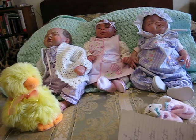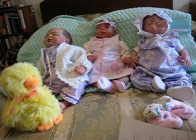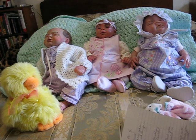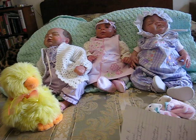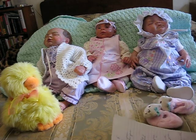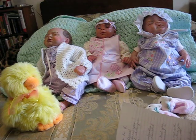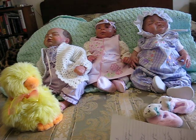Sometimes I feel closer to some of my reborns than others, but I keep them all, and then maybe one month I might feel really close to one particular reborn, and then another month I might feel close to another reborn. So I've kept all the dolls that I've made or bought. I've never sold any or traded or anything like that. And I think over time we grow a deeper bond with our dolls. I think the longer we have them, the more attached we get to them.